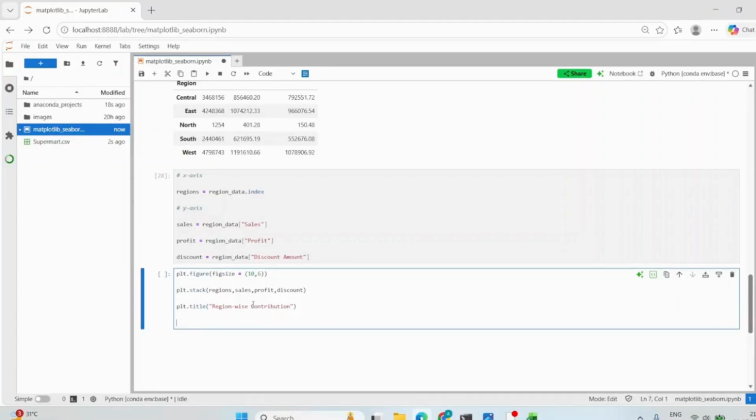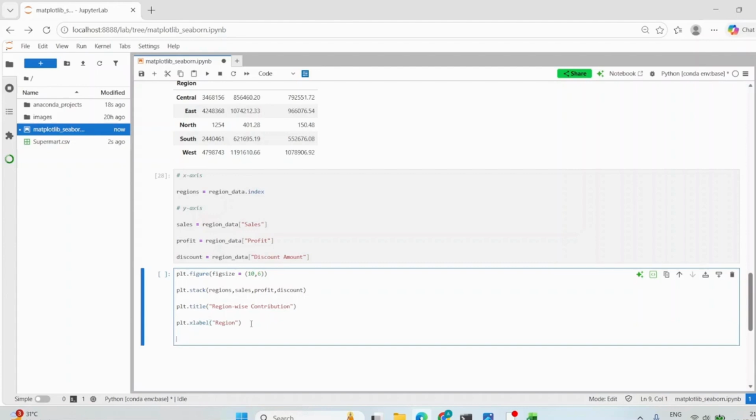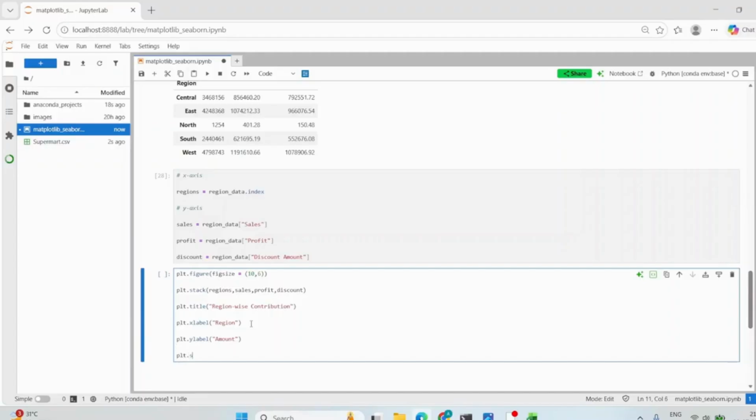Now I will give some x label, plt.xlabel. Region will be on my x-axis, so I'm giving x label as region. Similarly for y label, there will be sales, profit, and discount, so I will give something like amount. Now I will write plt.show.